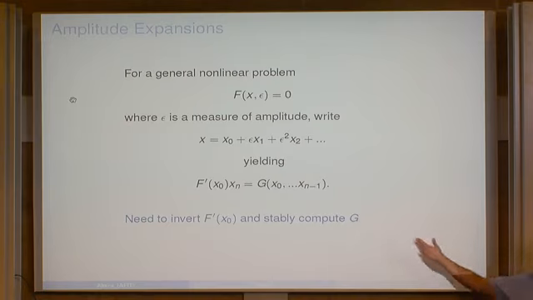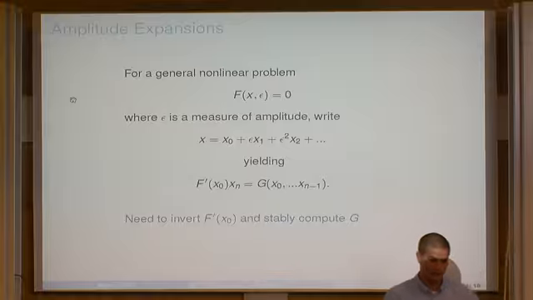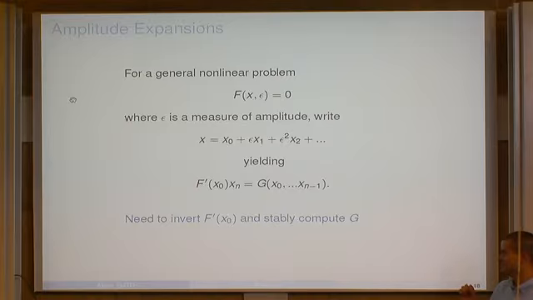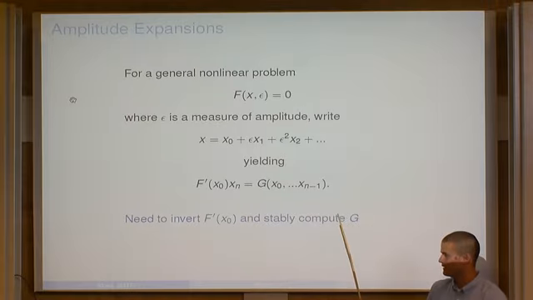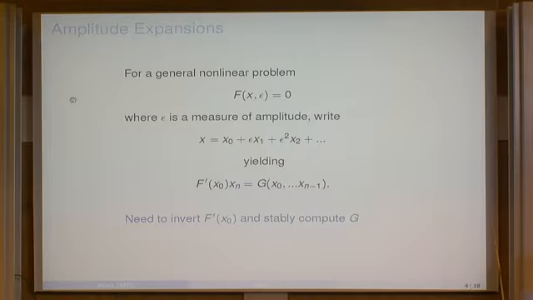So somehow g is going to be a function of all these different things, and we don't want, when we add up that function, to get something that is nonsensical. So it might have lots and lots of terms depending on how you map your domain. If you were to do what Stokes would have done, you get garbage. Or at least you may get garbage. So you want to be sure that you're going to get something that you're confident in. So essentially the issues are, I want to invert f prime, so I want to make sure g is in the range of this linear operator, and I want to have computed the right g.